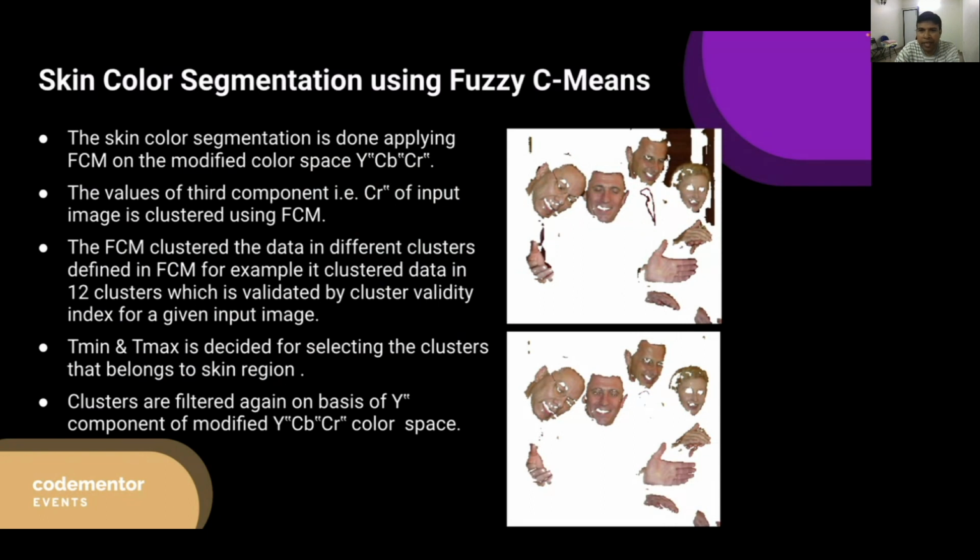That's why we can detect dark skins and light skins, even when we are throwing so much intense light, because that is carried into the Y dash. That's why the color space has been modified into YCbCr dash, and then even the YCbCr dash space is also modified.